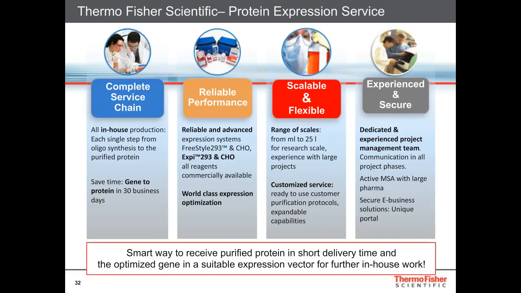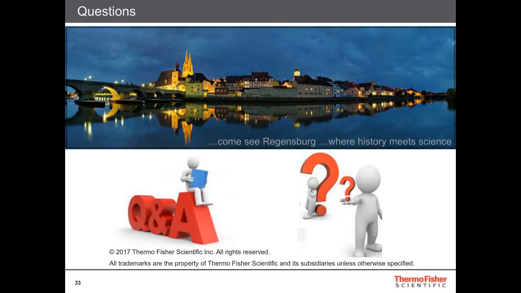And I mentioned it before, you always also will get the optimized gene in the respective expression vector for further in-house work. And I also want to point out that during each step of your project, you will be supported by a highly experienced and highly motivated project management team, which basically will support you at every step during your project. And with that, I would like to finish my talk and basically would like to hand over to the Q&A part if you have questions for me.